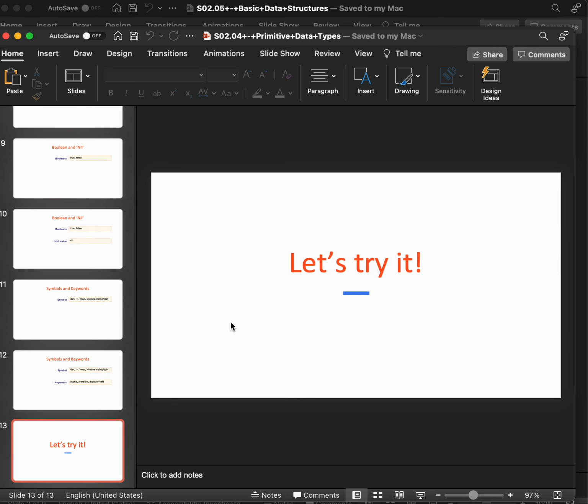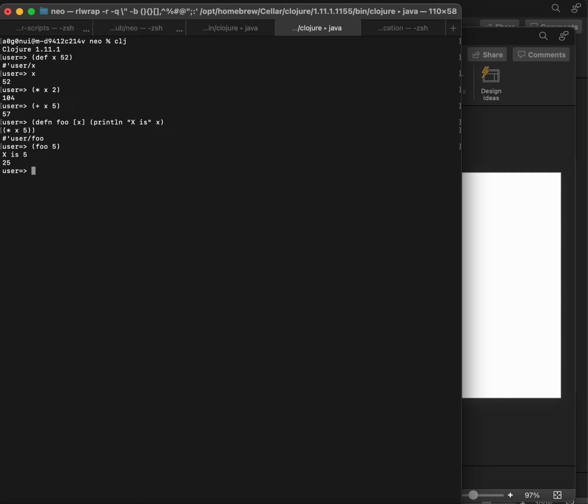Now let's do some hands-on and see. For integers, they are presented like this: 45 is an integer, 65 is an integer. Now some decimal numbers we can try. These are the decimal numbers, right? Then we have the ratio 3 by 4, 4 by 5. This represents the ratio, and then we will represent the big int. One big number we can write, and we need to pass N at the end to represent it as big int.